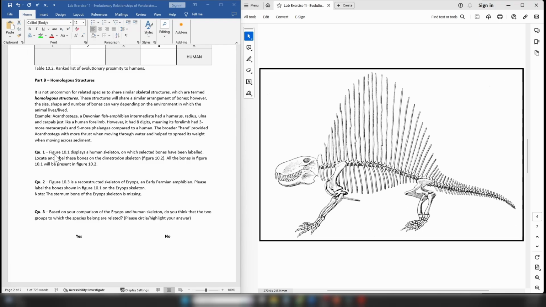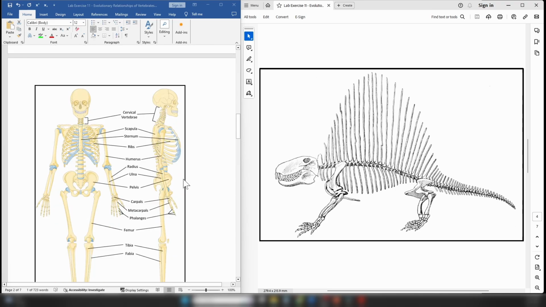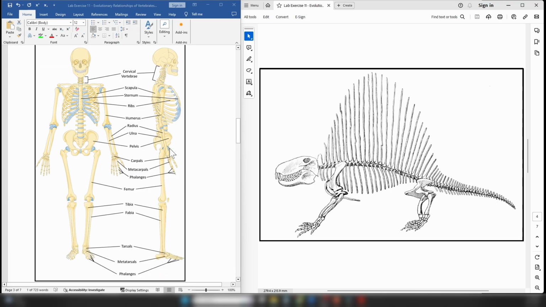So, okay. So for part B, question 1, we are going to be looking at the human skeleton and the Dimetrodon skeleton. So we're going to drop down, and you will see that there is a fully labeled human skeleton provided. Okay, so you can see we have a front view and a side view. Now that's particularly important, especially when you're looking at bones like the sternum. Notice that although the sternum appears like it is part of the spinal column, when you look at the side view, you will actually see that it is part of the rib cage. So please make sure you know exactly where each bone is located, both from the front and from the side, in order to stop mistakes happening.